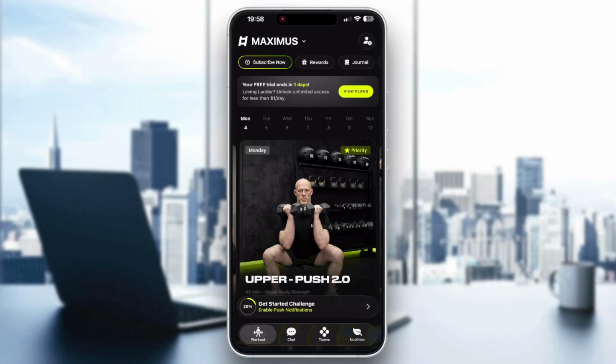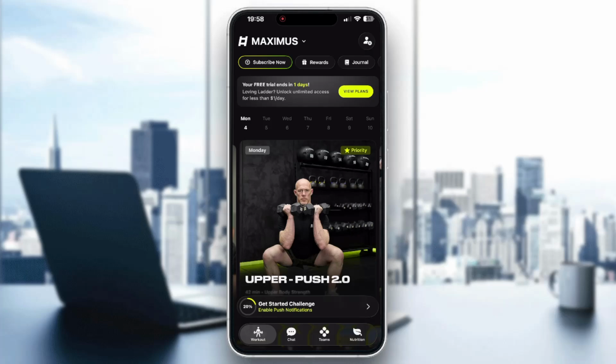And today, guys, I'm going to be showing you how to log effort on Ladder. This is a very simple thing to do, so make sure to watch this quick and easy video till the very end. Follow my steps correctly so you can make sure that this works the same for you and you can do this yourself. But yeah guys, let's get straight into it.